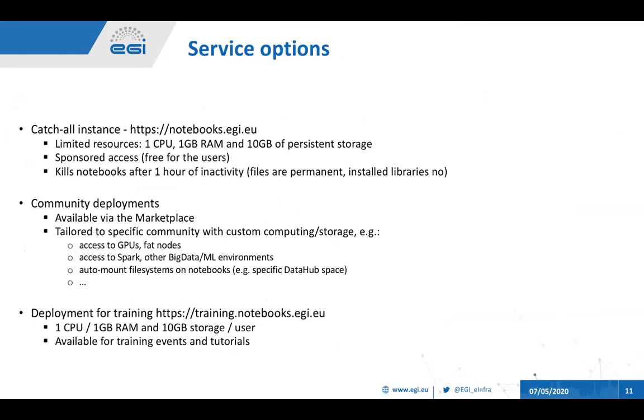One is a catch-all instance that is kind of a demo pilot instance where everyone can log in. You just go to this link, notebooks.egi.eu, and log in with your credentials and get to the environment. Of course, since it's for everyone and free, it has some limited resources. So it's just one CPU, 1 GB of RAM, 10 GB of persistent storage, but it's free.